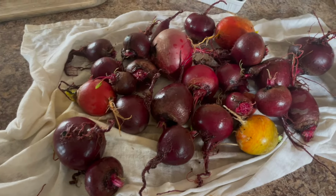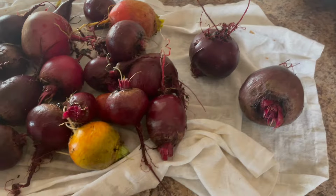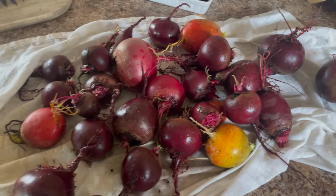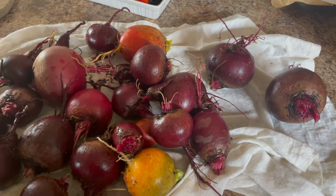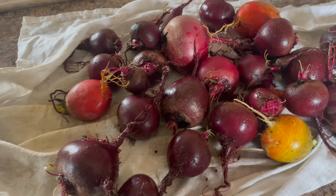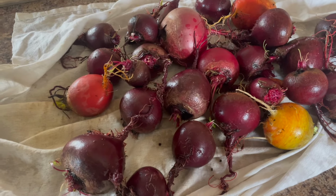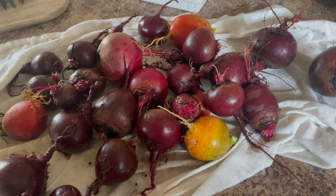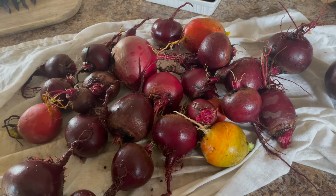I'm gonna wrap the washed beets in this damp cloth and put them in the fridge, and they'll stay like that. They'll be able to stay for a few weeks in the fridge, at least, in the damp cloth. Might have to check the damp cloth every once in a while, make sure it hasn't dried. 30 beets here.